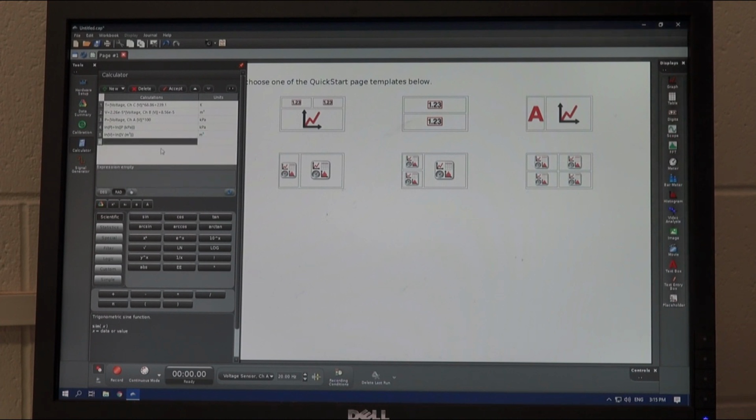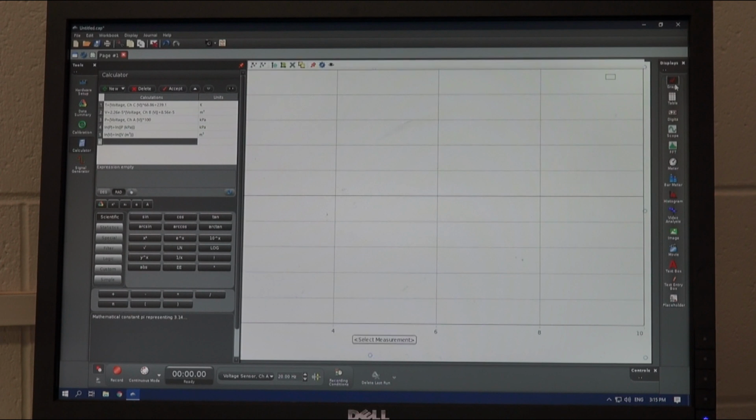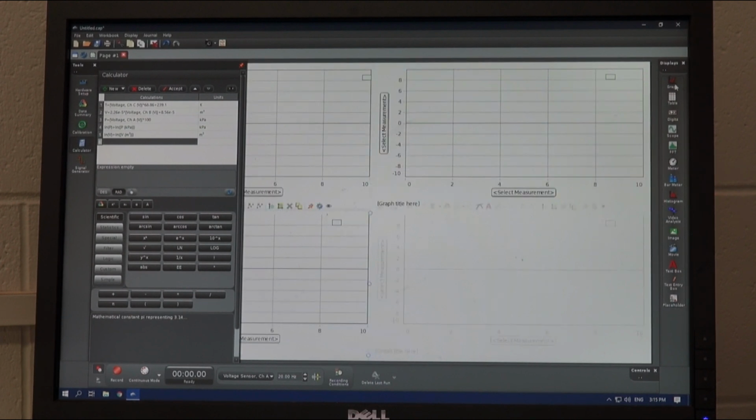Okay, now we are happy with this and we can start our experiment. Before starting experiment, you need to specify a few graphs. On the right side, we have graph icon. I'm going to double click 4 times. 1, 2, 3, 4.